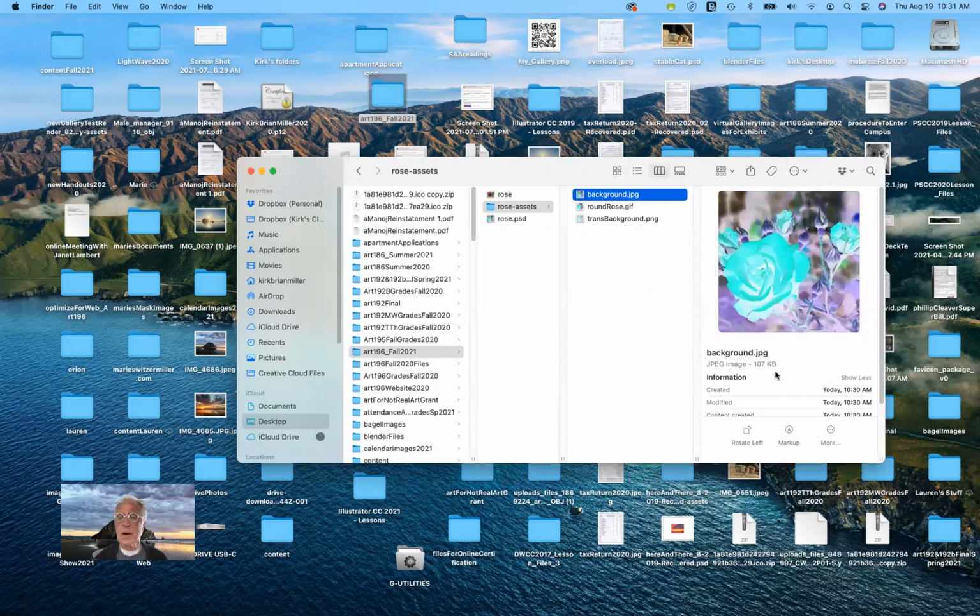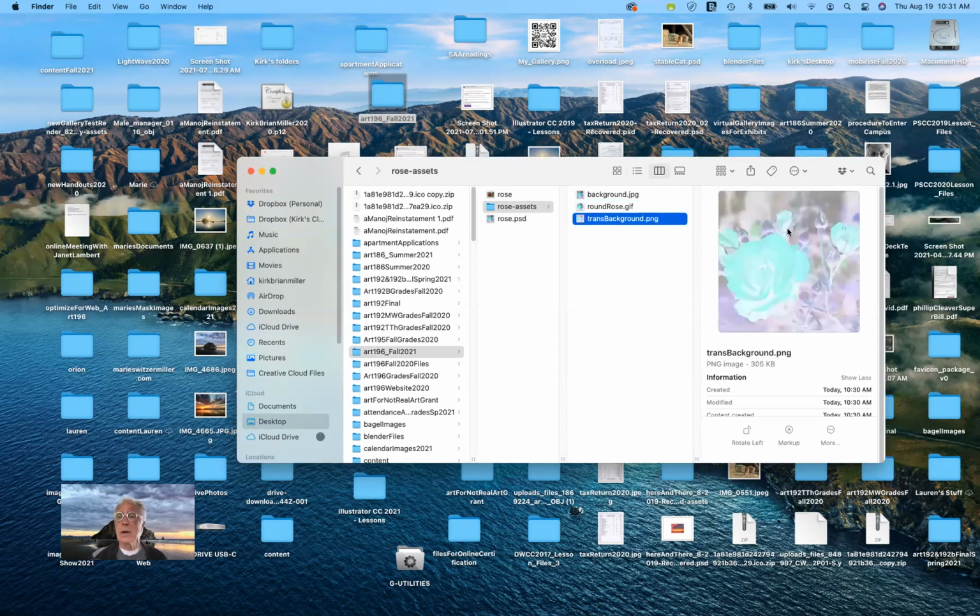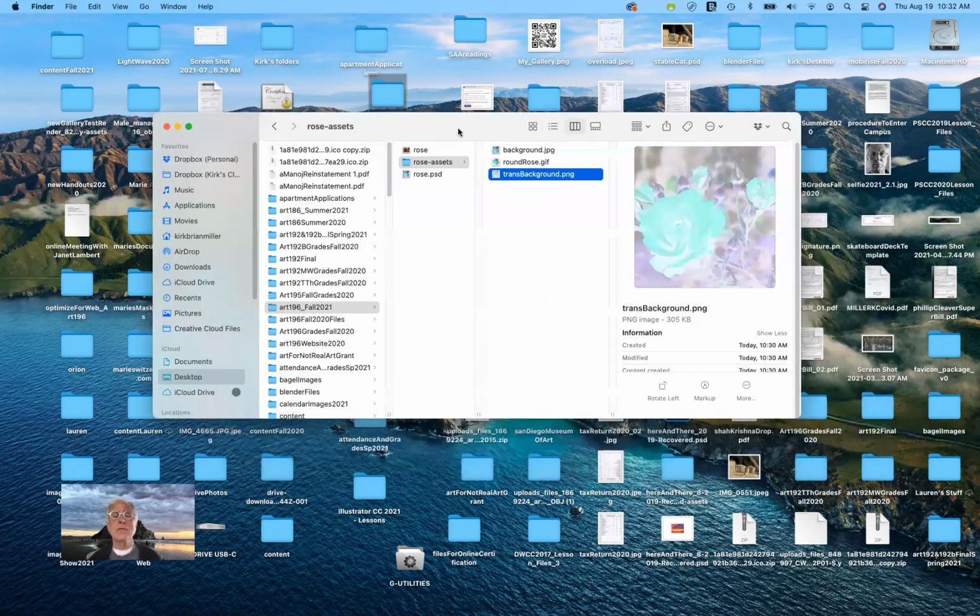It gives us the file size and tells us when it was created. If I select the round roses, you can see that it's saved already as a GIF. And if I click the PNG file, you can see that it's a little bit lighter than the original, but you have to trust me that this is partially transparent. So that's an effective way of saving multiple types of files within Photoshop.